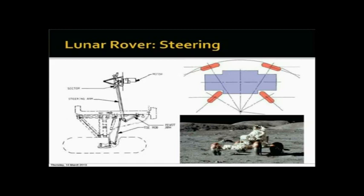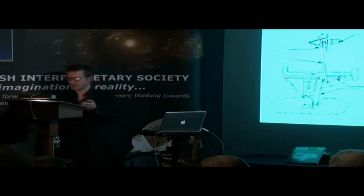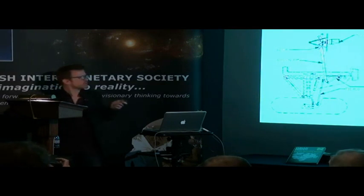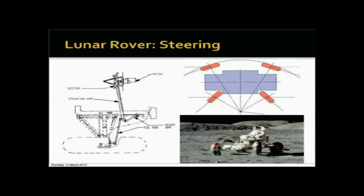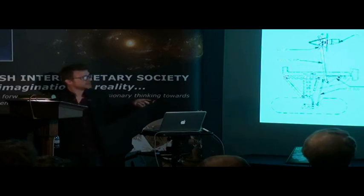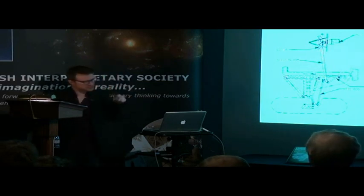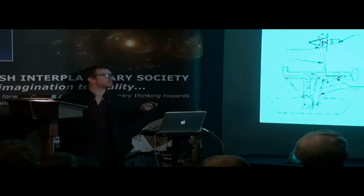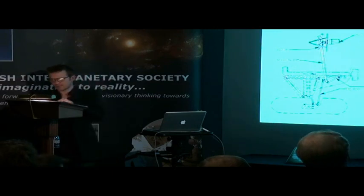A little bit about the steering, which was an Ackermann type like cars use — meaning the inner wheels on a turning circle turn at a greater angle than the outer wheels to reflect the fact that they're turning a tighter circle, which stops the inner wheel being dragged across the surface by the opposing wheel. The steering was driven from a servo motor operating with a varied cog system that allowed lock-to-lock in 5.5 seconds, which apparently created quite a lively ride. The rover steered both front and back — not just to make the turning circle very tight, but also as a fail-safe redundancy built in, so that as was the case in Apollo 15, if the front wheels didn't steer, the back ones would.